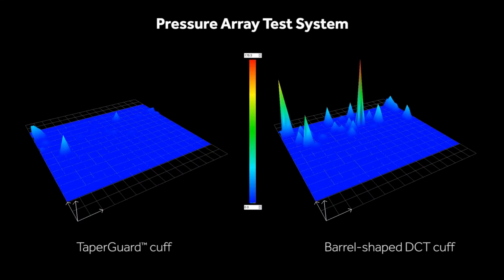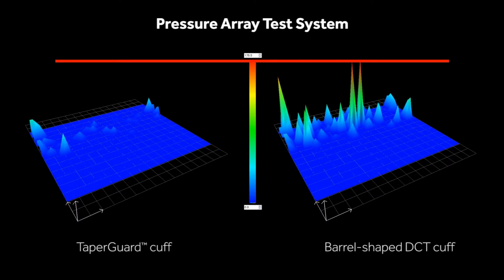The TaperGuard cuff demonstrated an overall lower average lateral wall pressure than the barrel-shaped cuff. Of equal importance was the pressure profile at the lower contact area as compared to the larger contact area of the barrel-shaped cuff. We followed the same test procedure for all samples under evaluation.